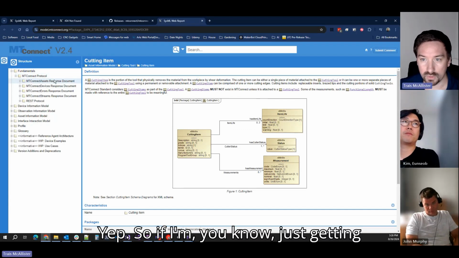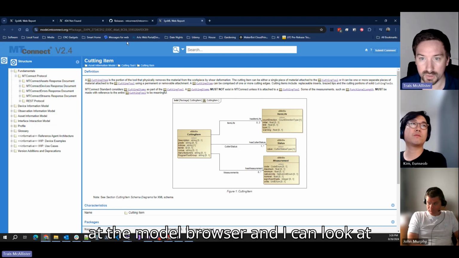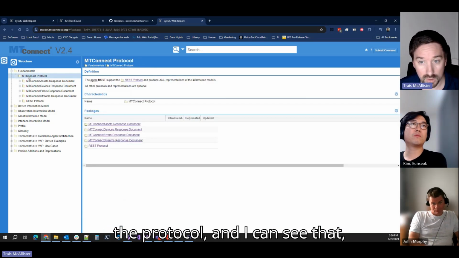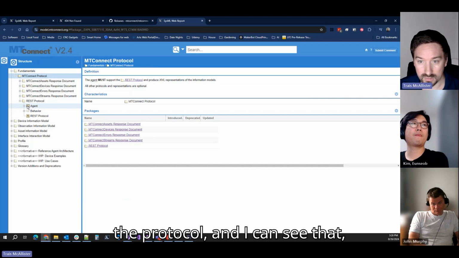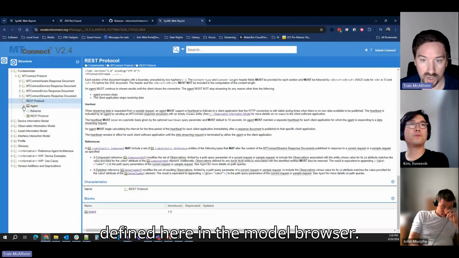Yep. So if I'm just getting familiar with the MTConnect standard, I can look at the model browser and look at the protocol, and I can see that the REST protocol is clearly defined here in the model browser.